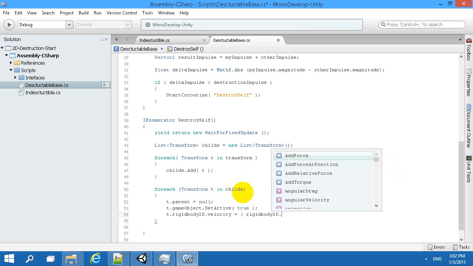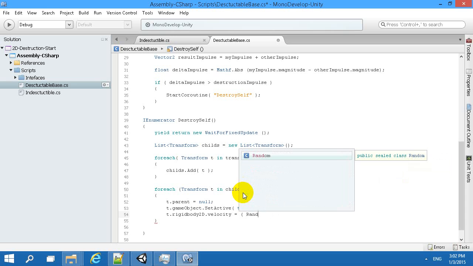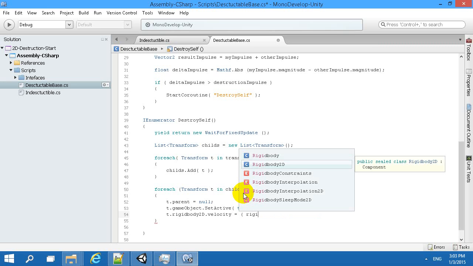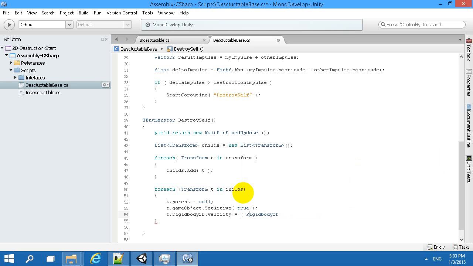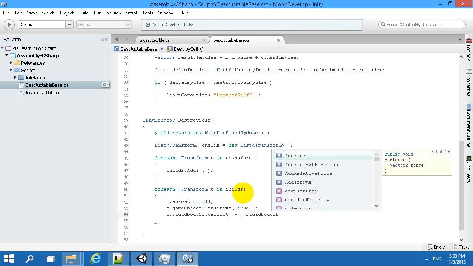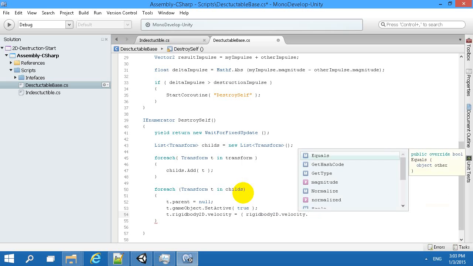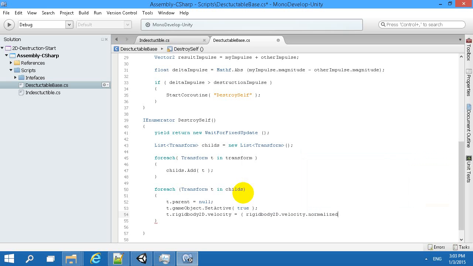Random inside unit circle. Yeah, that's no. Rigidbody2D, of course this way. Velocity, normalized.